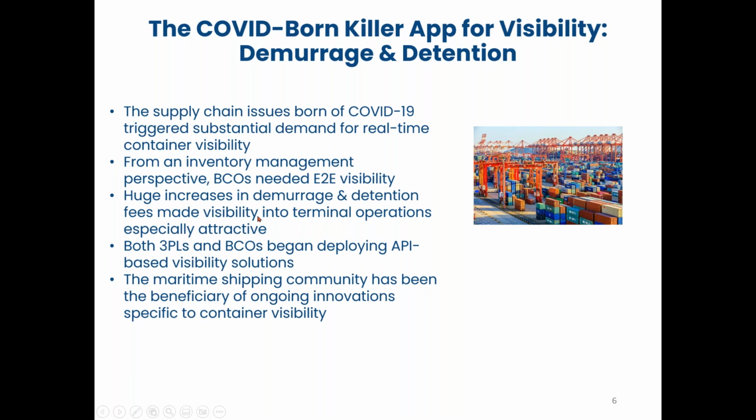As far as this slide goes and our killer app conversation, huge increases in demurrage and detention fees made visibility into terminal operations especially attractive. And that's where the real value, the modern day value of container APIs, meaning direct connectivity with the ocean terminals, whether they were run directly by the carrier or through a third-party marine terminal operator, became so hugely important. Because as we'll see in a moment with some examples, we're not talking about, yeah, your container's at the terminal. We're talking about what is the status of that container.